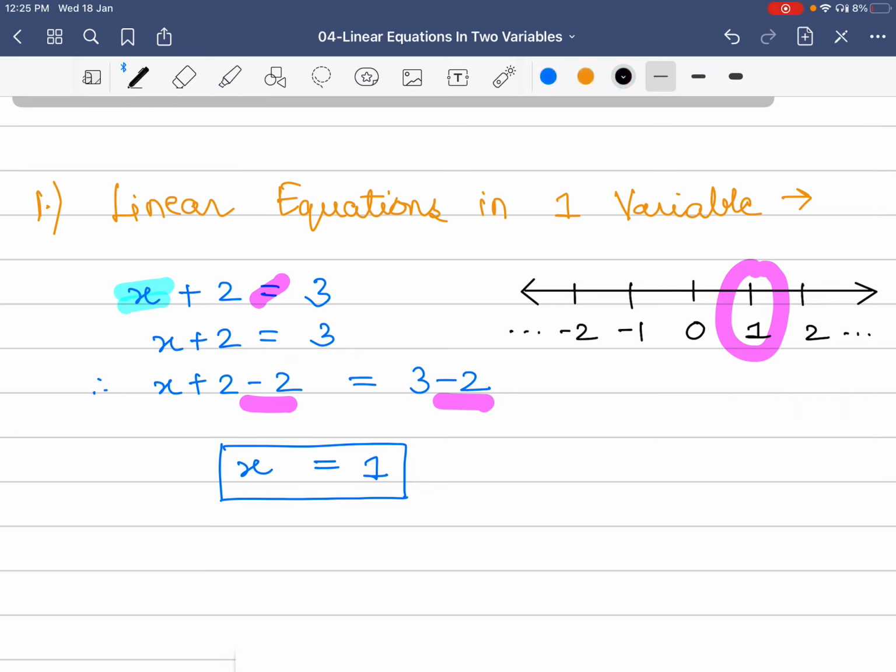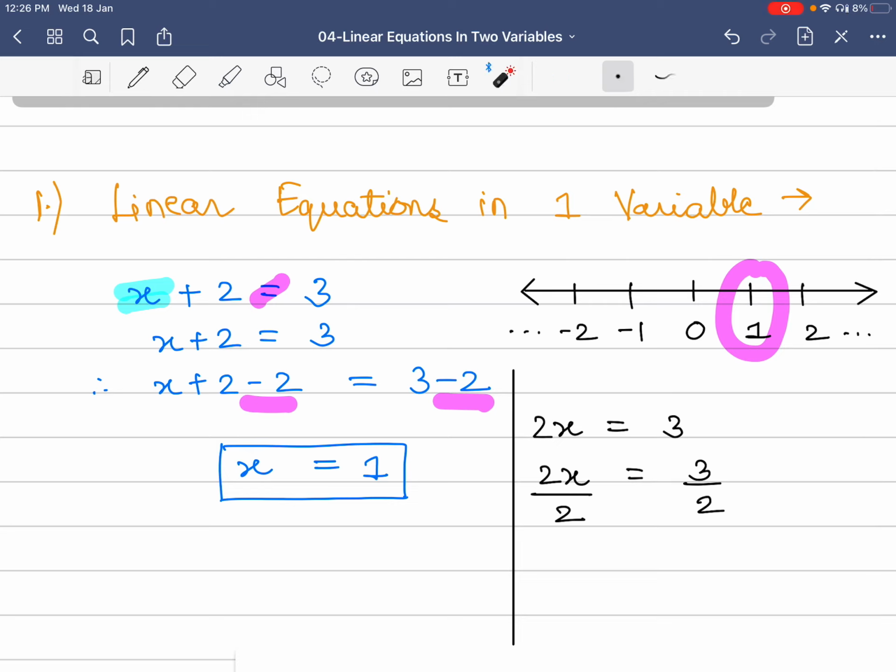Now let us consider one more equation. Okay, yeah, let me draw a line here. Let us consider one more equation. Let's say I'm going to say 2x is equal to 3. Okay, so again I'm going to divide both the sides of the equation by 2. Okay, we can do division on both the sides of the equation and the equality of the equation is still maintained. Now, as we all know that this 2 and this 2, they'll cancel each other out. So what remains is just x. x is equal to 3 by 2 and that is equal to 1.5. So this is the solution of this equation. x is equal to 1.5.